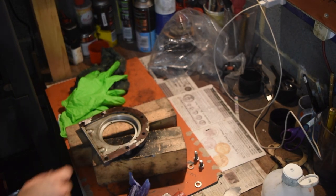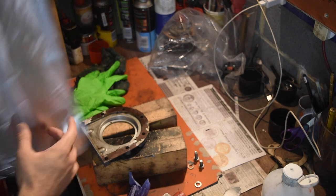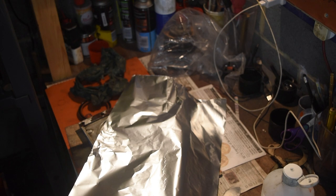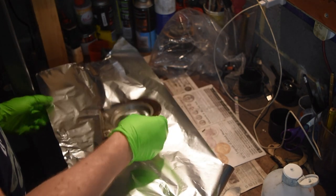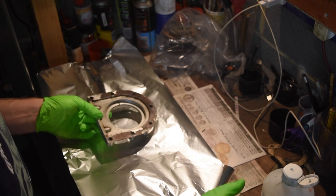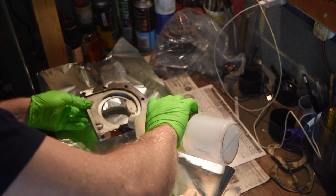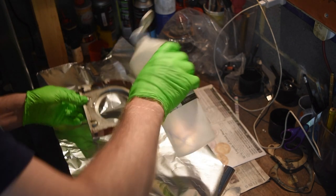Experiment, and it seems this, whatever it is, is coming off with the cellulose thinners. So what I'm going to do is put a bit of the thinners on here, and wrap it up in tin foil and let it sit. So hopefully that will soften up some of this muck.